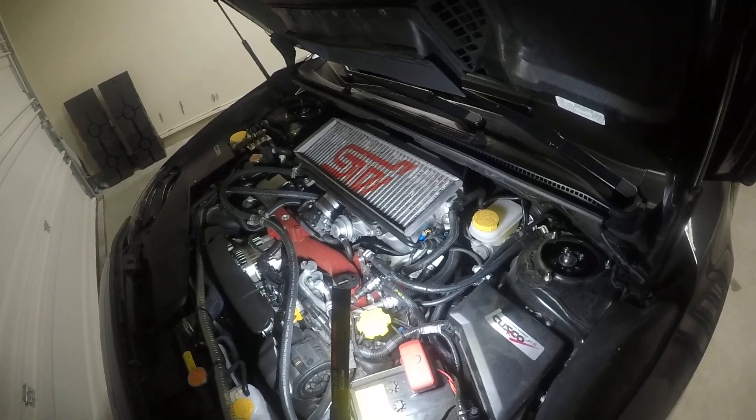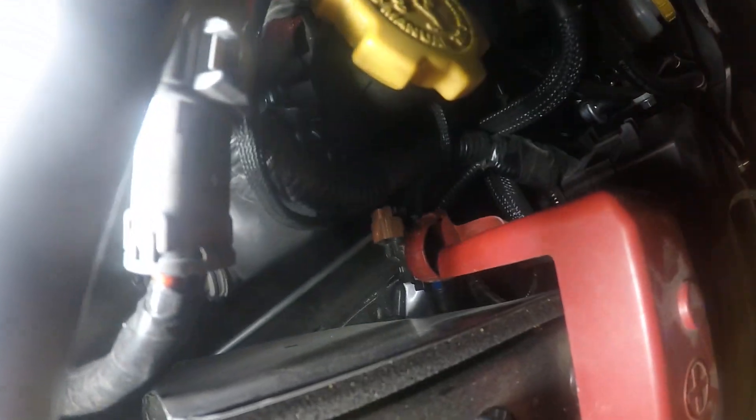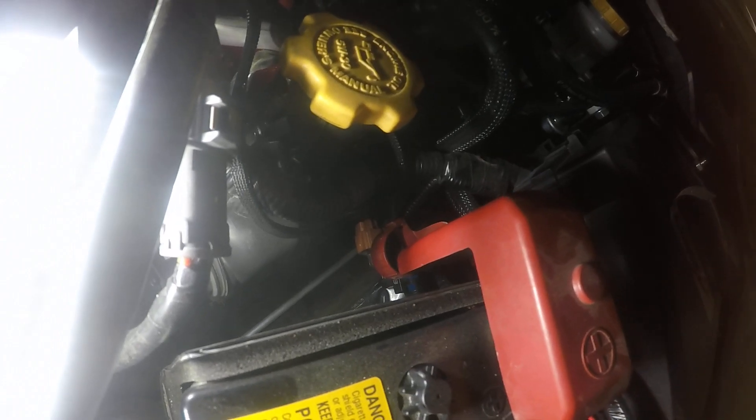I have zero issues. I am currently running E85, so it is ethanol compatible. But let's begin. First off, I'm going to show you where the Cobb Flex Fuel sensor is — it is down there below. I'm going to be using that as a reference because the letters are facing up. So when you run yours, if you do it like mine, just follow the way I have mine routed and you should be okay.